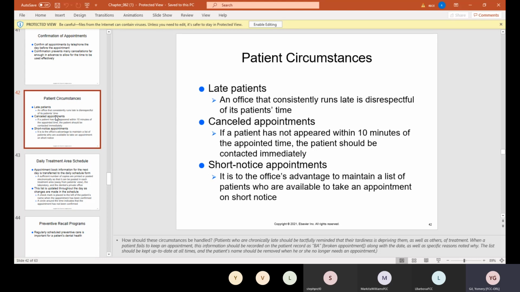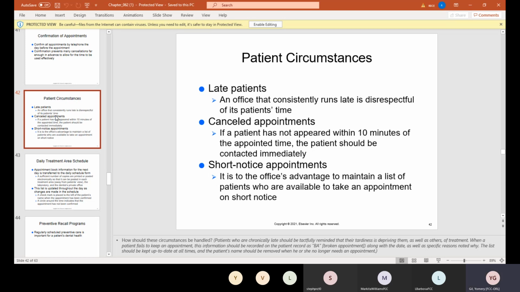And then that's when office protocol comes in. Some offices, if you don't give 24-hour notice cancellation that you're not going to make the appointment, will charge you like $25 or whatever it is, but that depends on where you work.